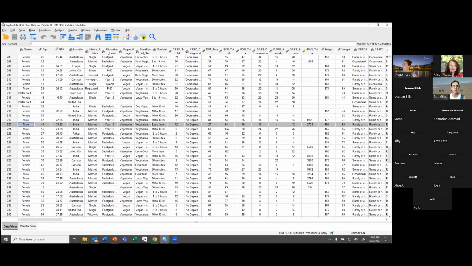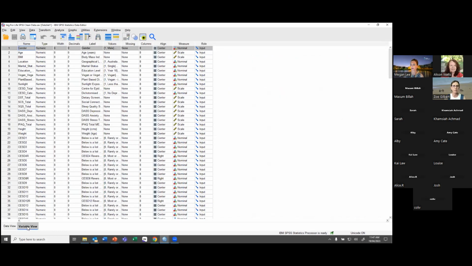What was the term when a participant just gives inaccurate answers on purpose? It's called malingering. It's only two participants in the data set who look like they've done that, so that's okay. We would remove 175. There's not enough evidence to remove 220, so we would just keep them in. Good.